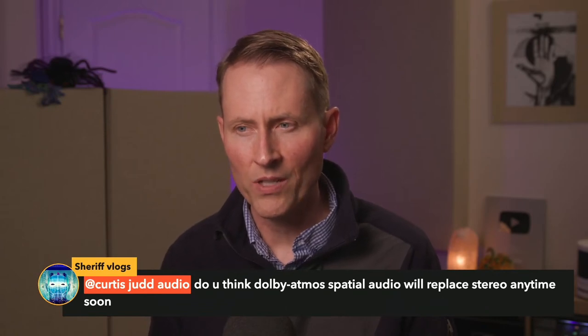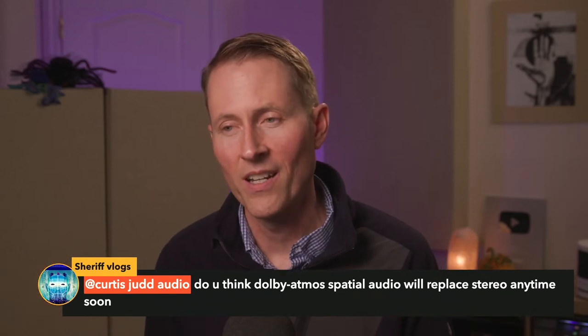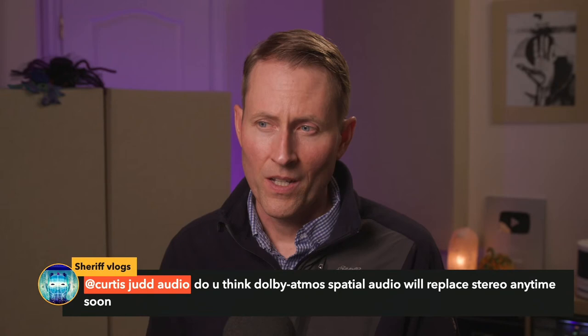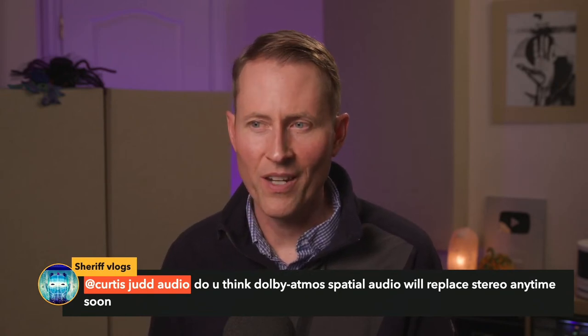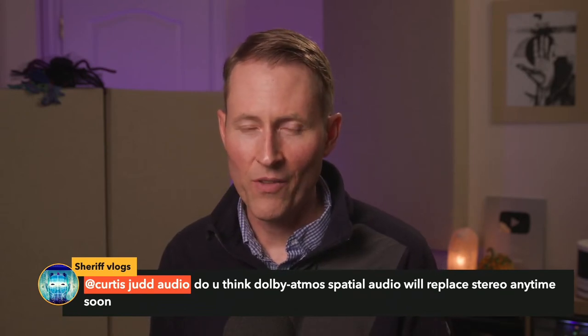Dolby Atmos doesn't specify the exact number of speakers. There's a minimum number of speakers you have to have to be Dolby Atmos certified, but you can actually scale it up from there as well. And it's pretty complex. I know there are speakers that you can buy that are Dolby Atmos certified, but it's really about the setup and how they're placed in the room.